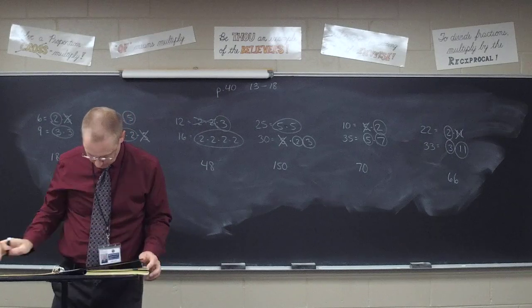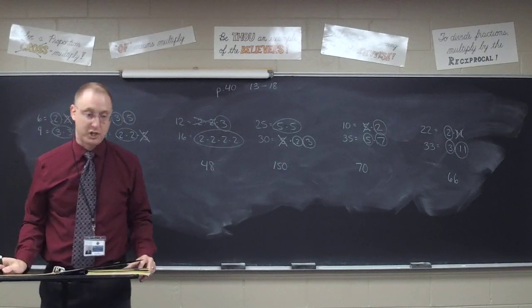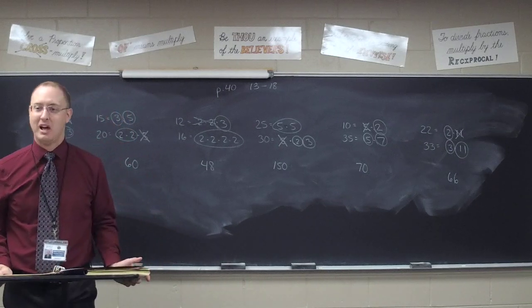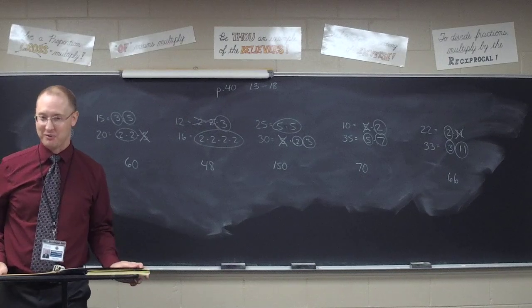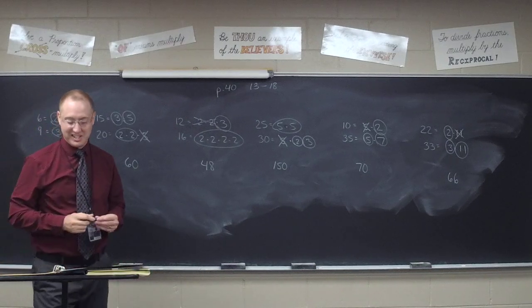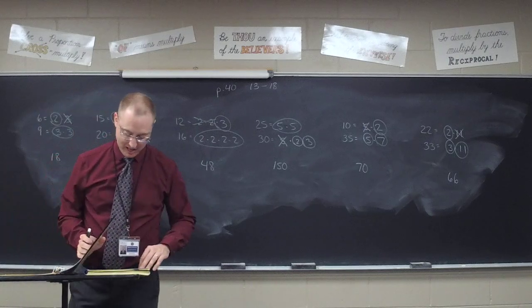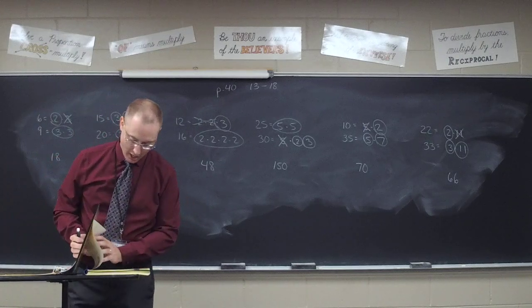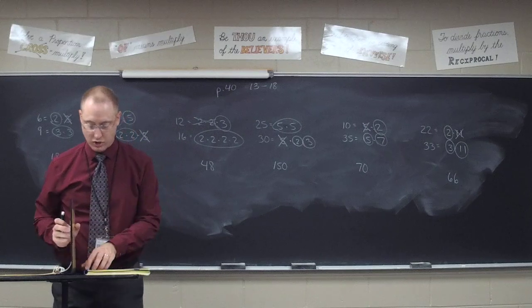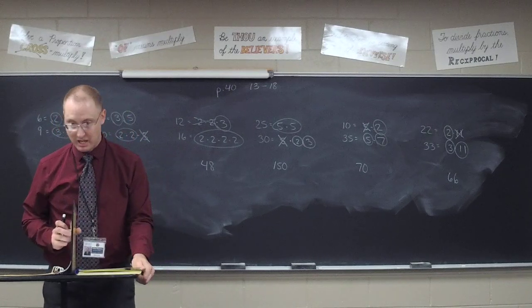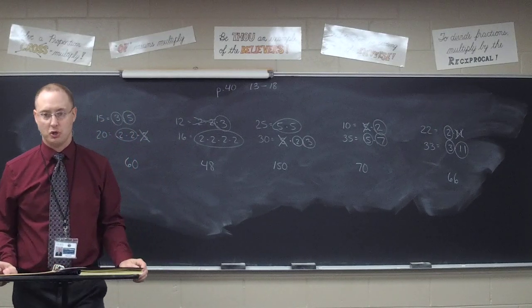For homework, you're going to do page 37. Make sure you write all of it down. Make sure you check your assignment on how to do all of what you write down. Page 37, do 1 through 15. And on page 41, do 1 through 8. Page 41, just do 1 through 8.